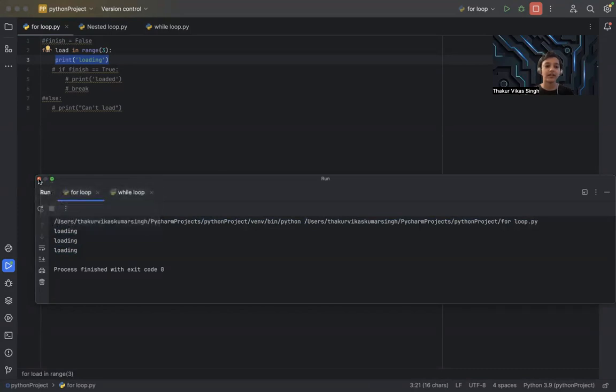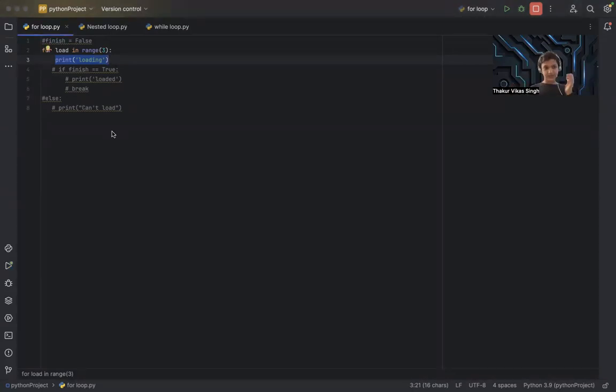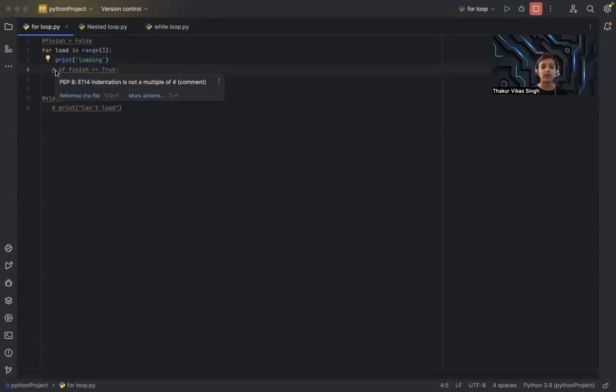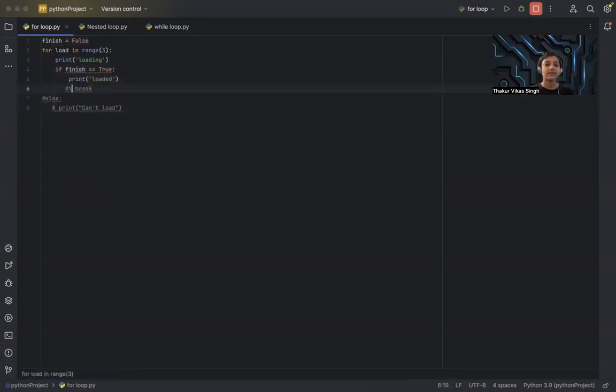Now, let's say we want to know when the loading is complete. This is where these codes come in. Finish is a variable. So how we stop a loop from continuing is this.